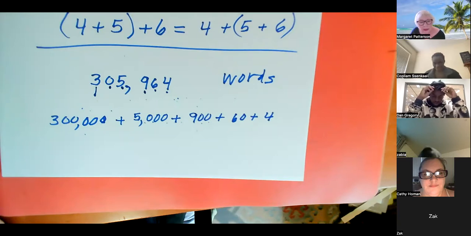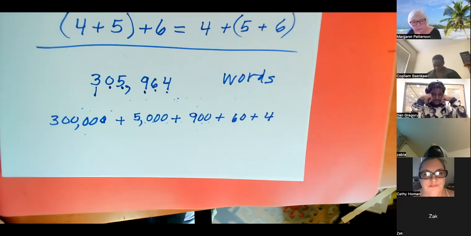Pardon, I beg your pardon, in words? Yeah. The thousand has a hyphen in it? 305,964. If they wanted it in words, okay, if they wanted it expanded, this would have been it. And I got carried away. Okay, thank you. Would the 64 be hyphenated? It would if you're in words, yes. Good job. The 64 would be hyphenated.